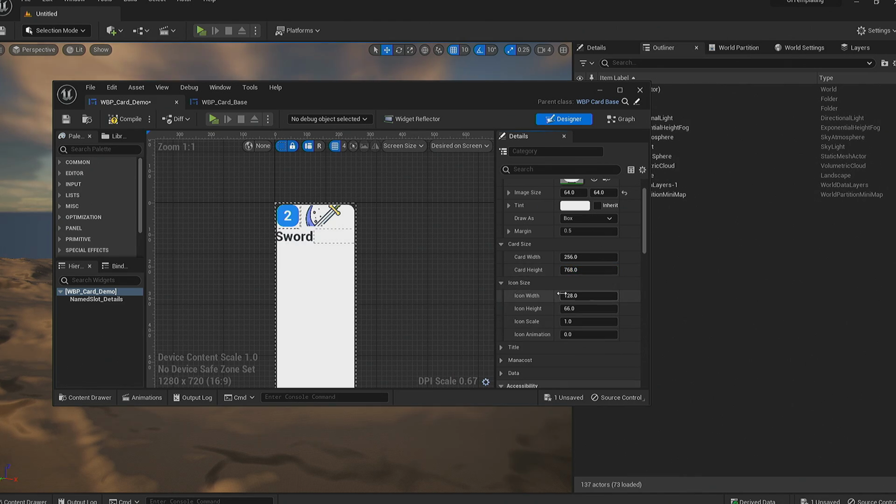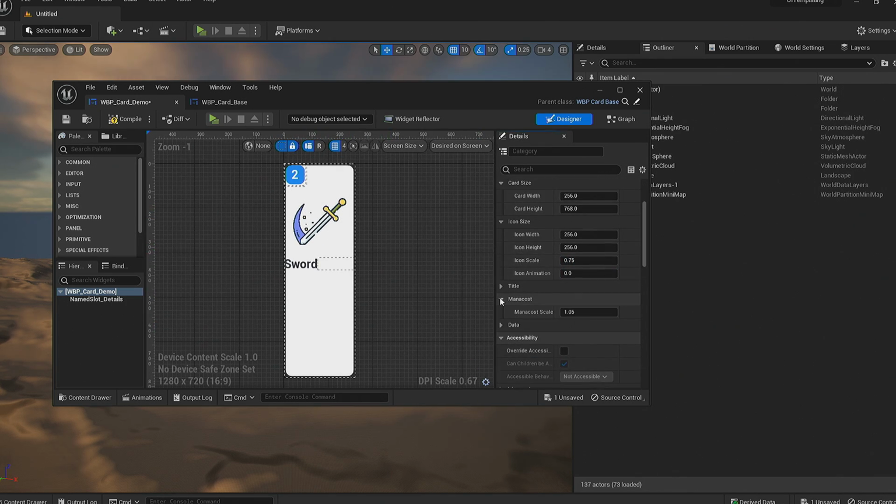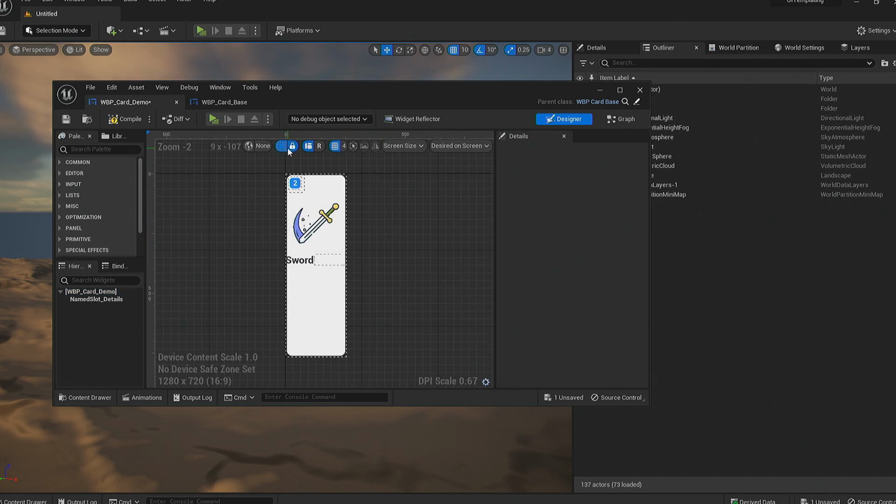I want my icon size to probably fill to the next line, so I'm going to set it the same as the container. And my icon height, let's set it the same. Now the size itself is a little flush, so let's unflush it, give itself a little bit of space. And let's do the mana cost as well. Let's scale it down. Let's make it a little adorable at 0.7, so it's really cute all up there in the corner. And we turn off the grid, and voila. I have a new style for the card.